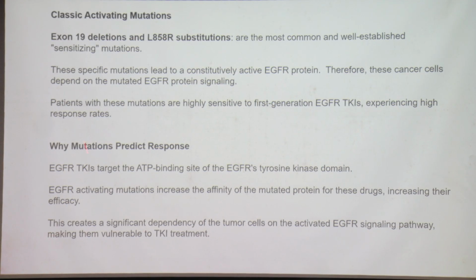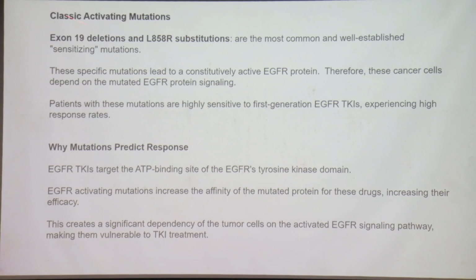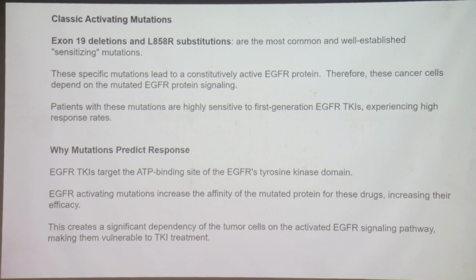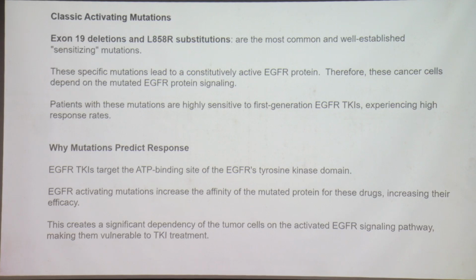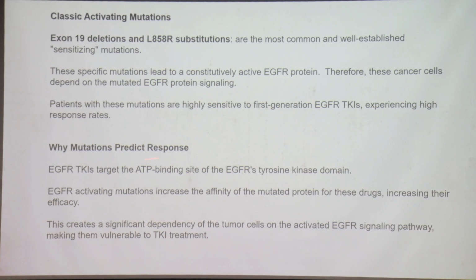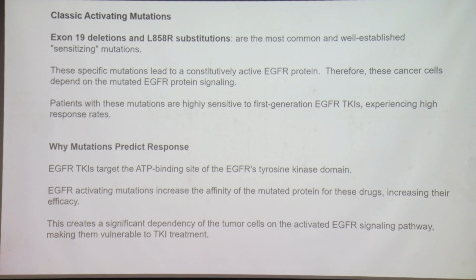So I'm just talking about these mutations. These mutations are very common in lung cancer, in EGFR. Okay, why do mutations predict response? Because now if the patient comes in, you actually do a biopsy, you do DNA sequencing, you see exactly what's wrong with that EGFR, and then accordingly you give exactly the correct drug. So this is precision medicine because a large percentage of people have these mutations.